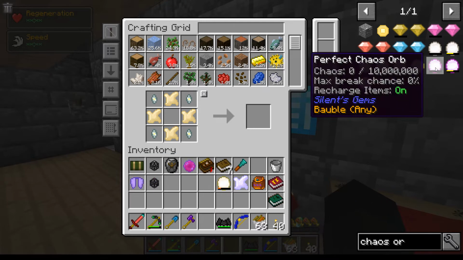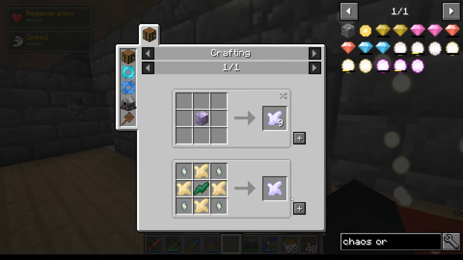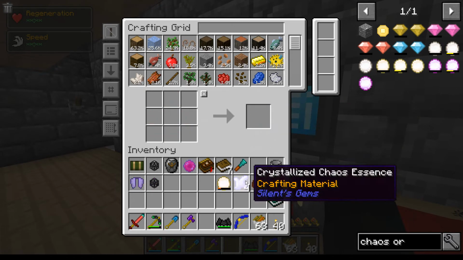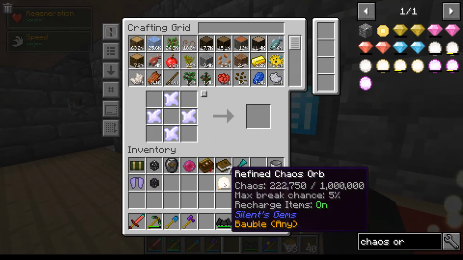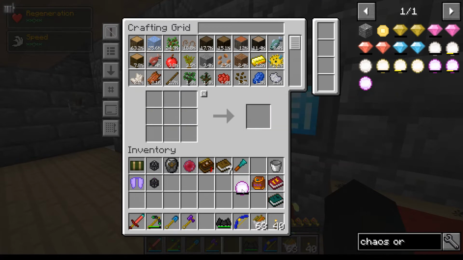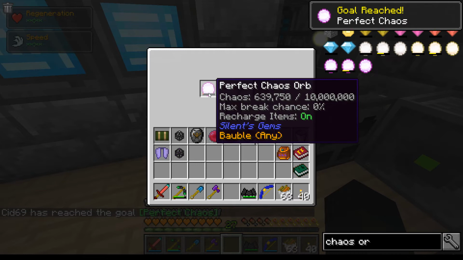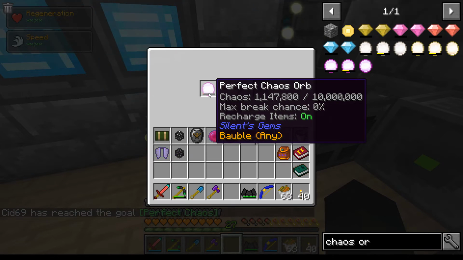Damn it. That was a mistake. I meant to do that. There we go. 2, 3 and 4. Take those and add them to that to get a perfect chaos orb, which will pop in there, and it's going to charge up to a large amount of stuff, which is pretty cool.